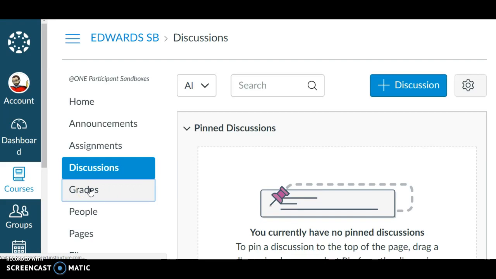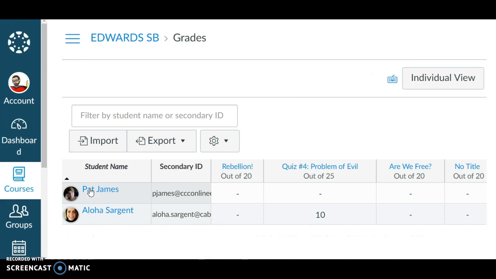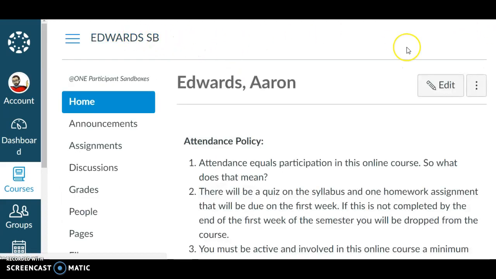Next one is grades. This is where you'll see all of your grades for the course. I do use the Canvas gradebook, so it's very important that you use that. You can see not only what you did on individual assignments, but you'll also be able to see what you have overall in the class so far.